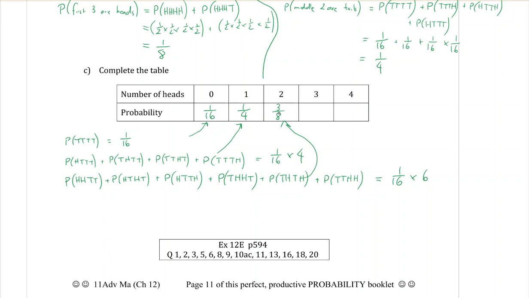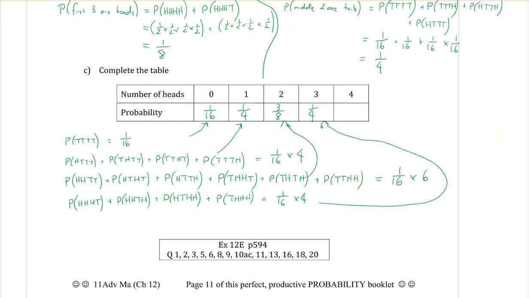And finally, 3 heads means that there's 1 tail that I need to move around in there. So it could be probability of head, head, head, tail. I'm putting my tail on the end for a start. I'm going to move it up the line this time. Probability of head, head, tail, head. Plus probability of, I think you probably know where this is going, head, tail, head, head. And that means probability of tail, head, head, head. So maybe as we expected, we're back to having 4 branches there again. So 1 out of 16 times 4, and that means we're back to a quarter for that one.